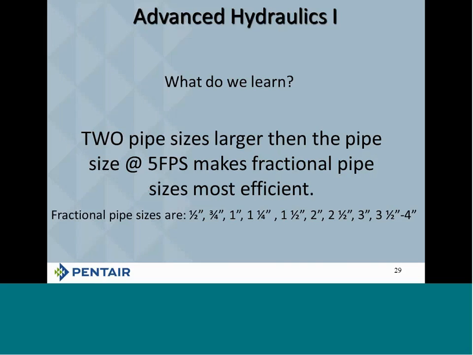So when you're talking about your smaller fractional pipe sizes, you're going to find that, yes, indeed, two pipe sizes larger really helps you to keep your friction loss to a minimum. Okay? So what we're really trying to encourage you here is this. When you're doing a suction side of the pump, we put in a certain size hole. If you're using a straight centrifugal pump, the discharge hole will be one size smaller than the suction hole. All right? What we're telling you is go up 2 pipe sizes. It doesn't hurt to do it on both sides.